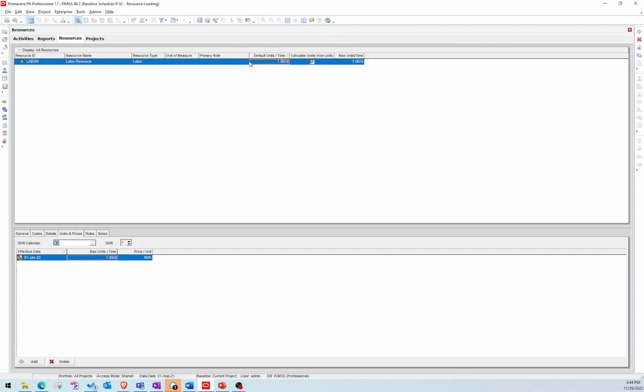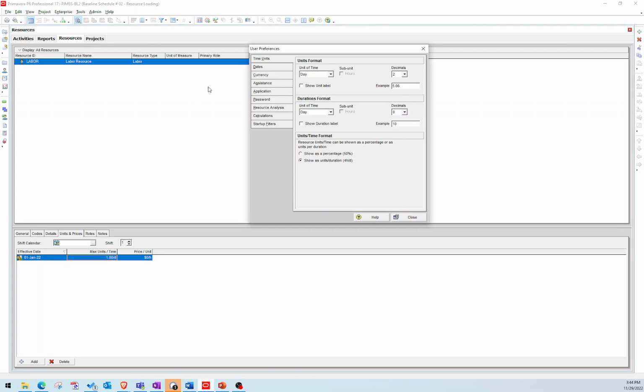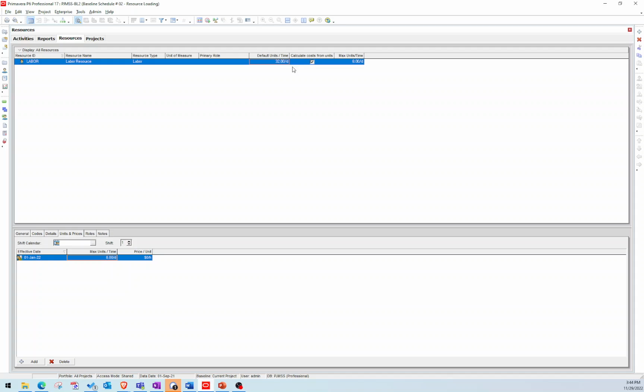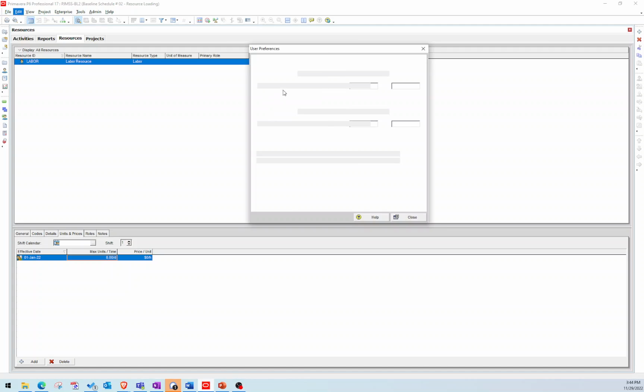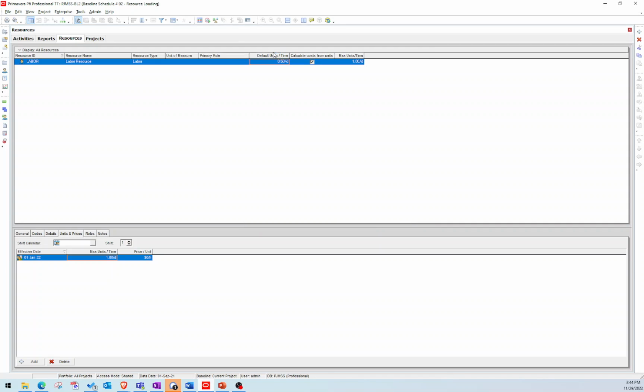And I want my default units per time to be set to, let's call that, 4 men per day. It depends. If you're wanting to do men per day, which is what I'm doing on this default units per time, make sure in your edit user preferences that your units of time is set for days. Because if it's set for hours, you're going to see that's 32 hours per day. And if you are mistakenly putting 4 per day in there, that's actually being entered as 4 hours per day, which when I convert it back into days for my men per day, ends up being half a man per day. So just make sure that you're being consistent. Like I said, I'm using days as my time units. So I'm going to do 4 men per day.